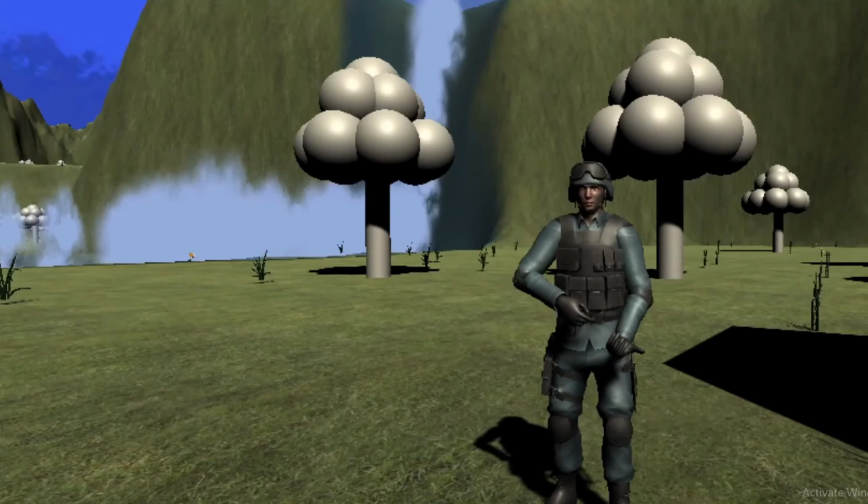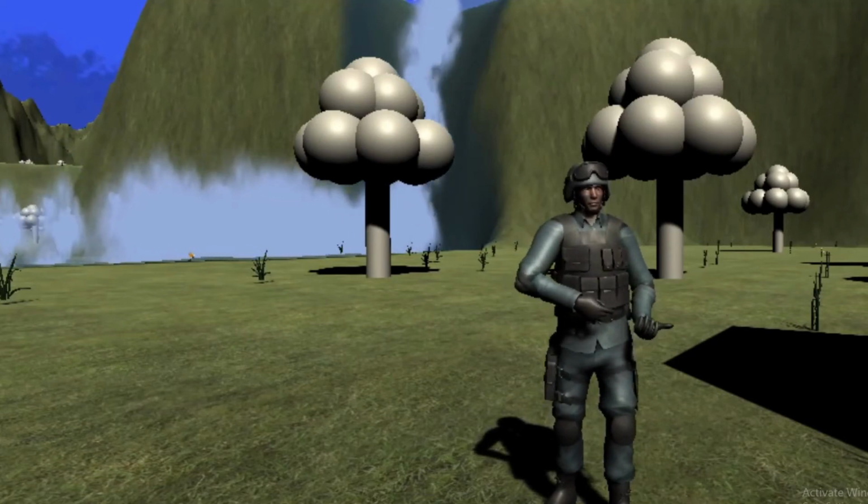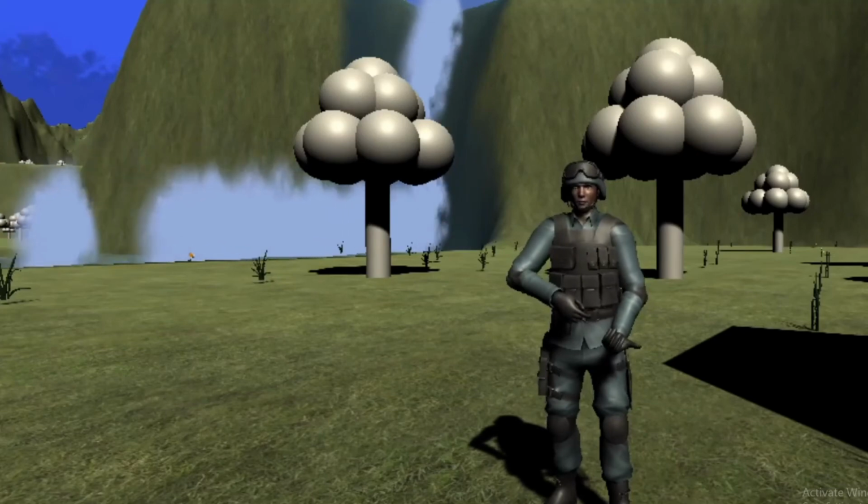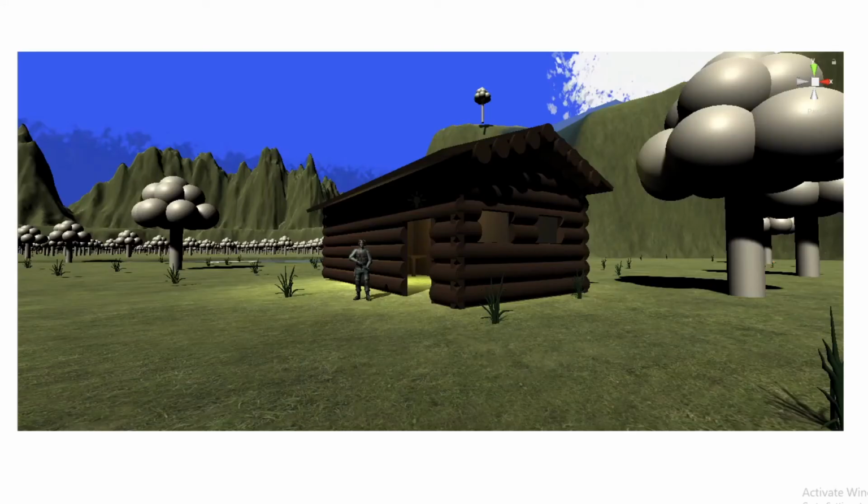In this version, I began to add a particle system for the waterfall and added a placeholder for a character as well as an idle animation. I then added a wooden shack, like a hunter's shack model, which I made myself in Maya. I also used Unity lighting, I believe it's a point light, inside the building.